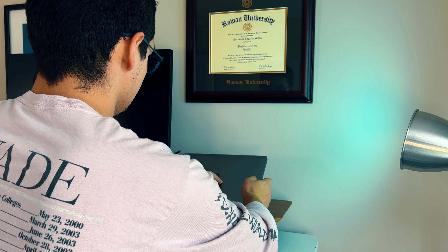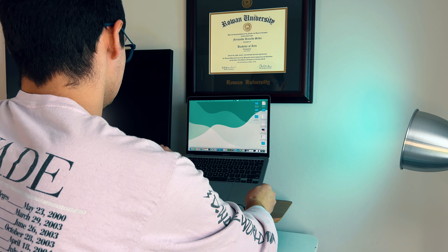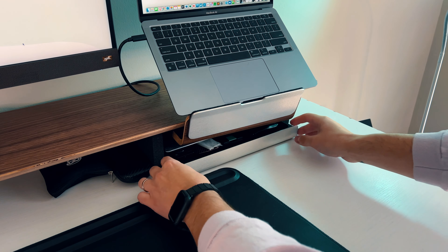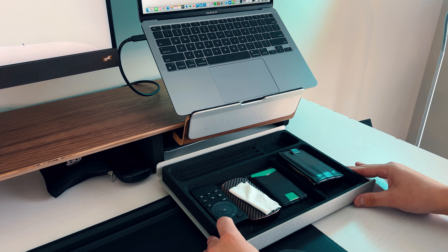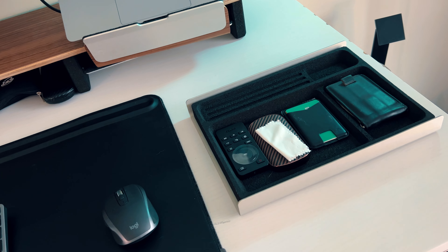To the right is a little tray and slot system. My M1 MacBook Air sits on the Grovemade laptop riser and slides into a modular hole so it's level with my monitor. It still allows me to use the MacBook Air webcam when needed, even though most of the time I use the iPad Pro. Underneath is a little drawer tray you can pull all the way out, with divots to hold miscellaneous items like my wallet, microfiber cloths, and sometimes my Apple Pencil.